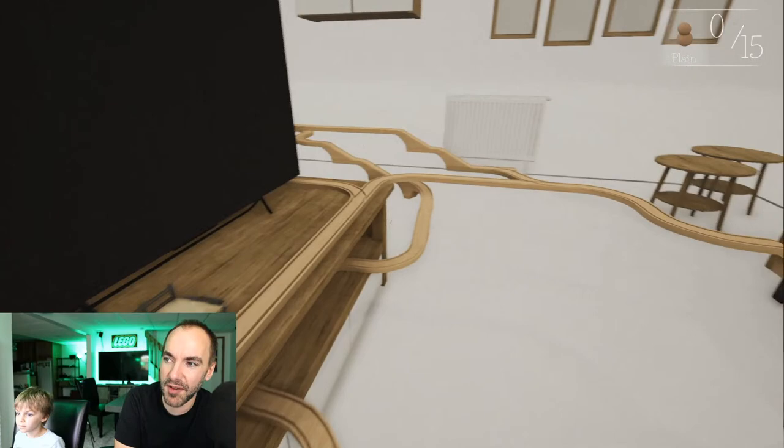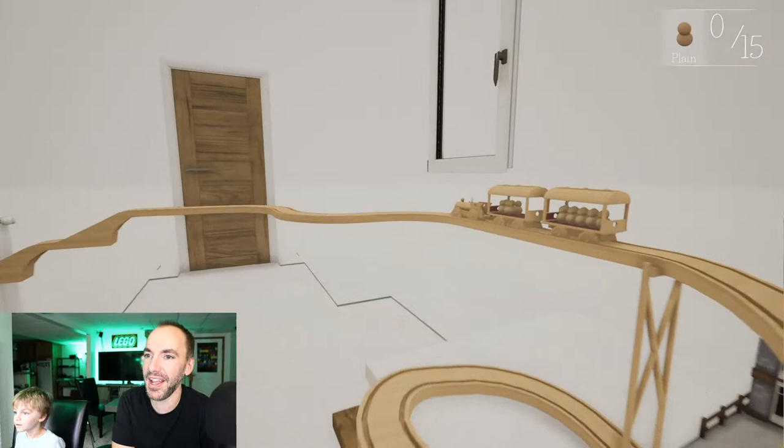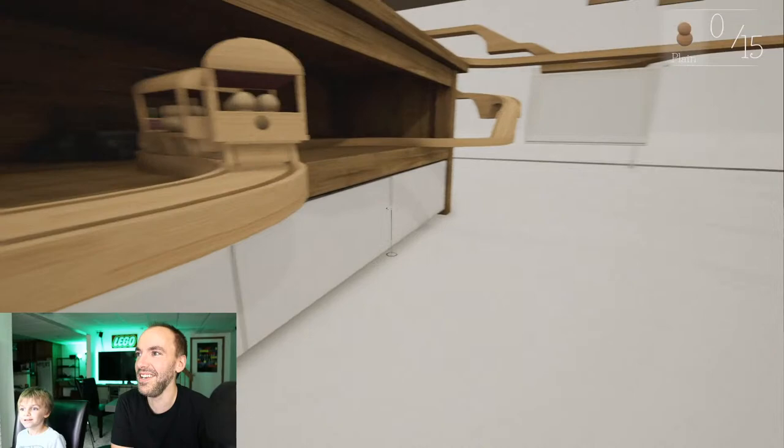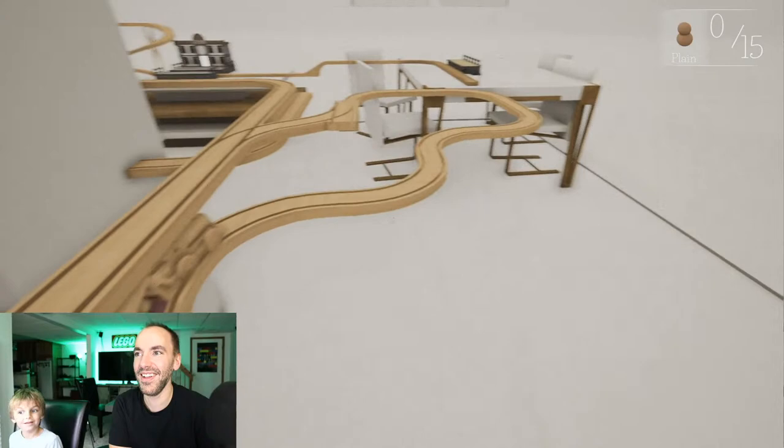Oh, okay, the train's running. Here they go. You got all the passengers. Here we go. We gotta get to the station, dude. Here they go. Oh my God, where are you going? Okay. All right, so they hit the station. We're good. What's next? Okay, they're going up that. They're heading past here. Oh God.